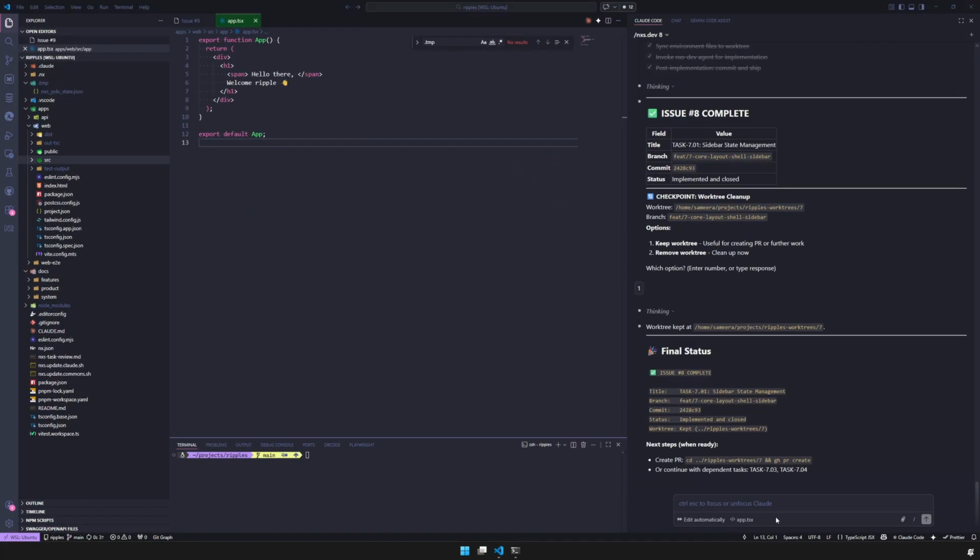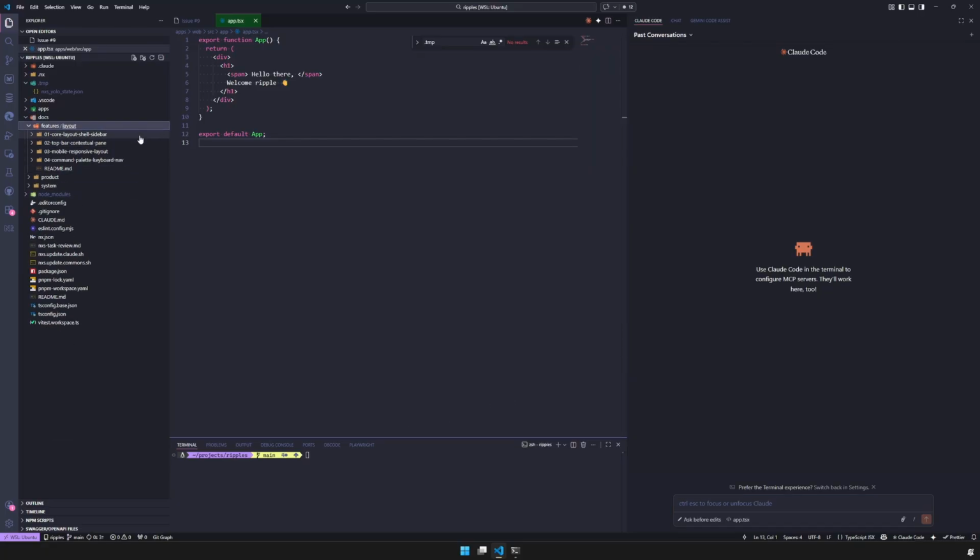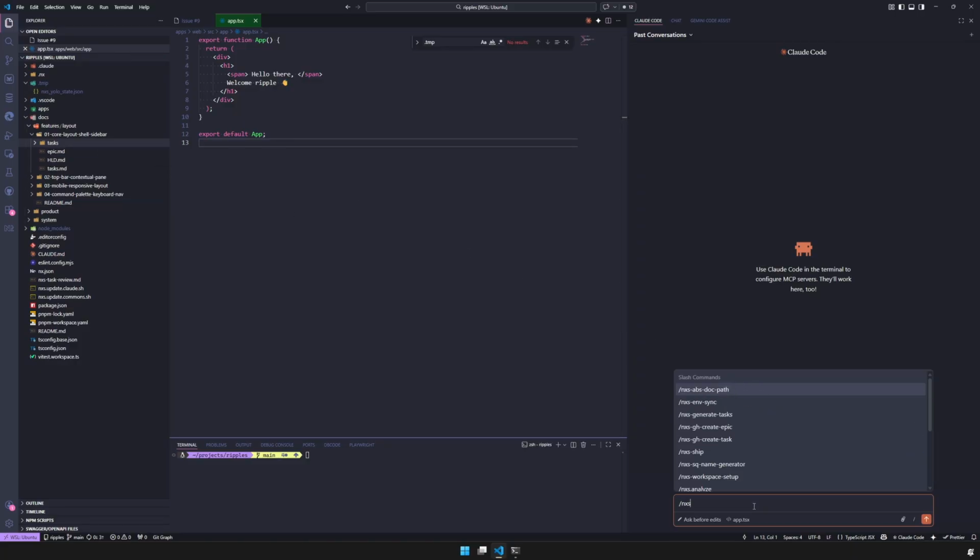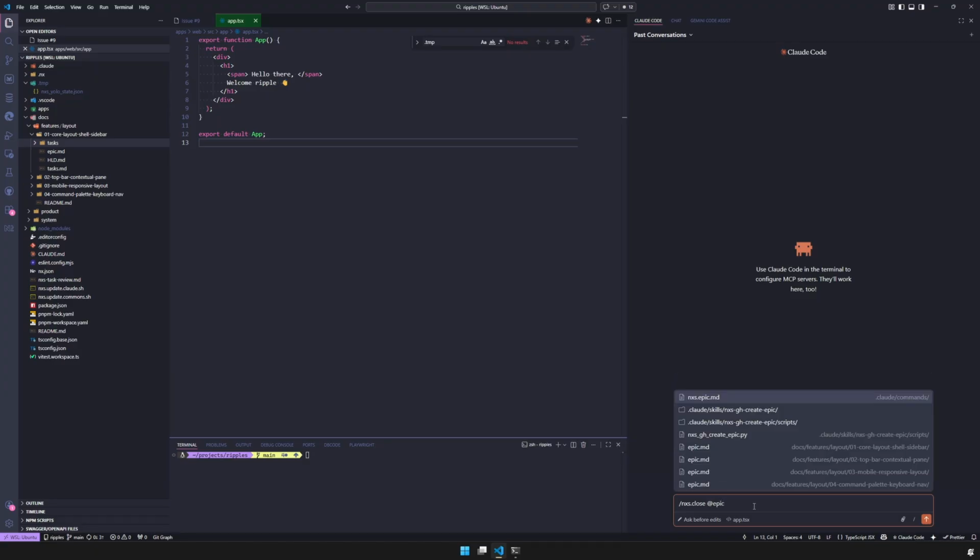Now that we are happy with the outcome, it is time to close and clean up the docs. When we ran the Nexus task command, it created a task folder. That folder contains the files that were used to generate the GitHub issues. Those files serve their purpose. Now that the issues are closed, they are no longer useful.